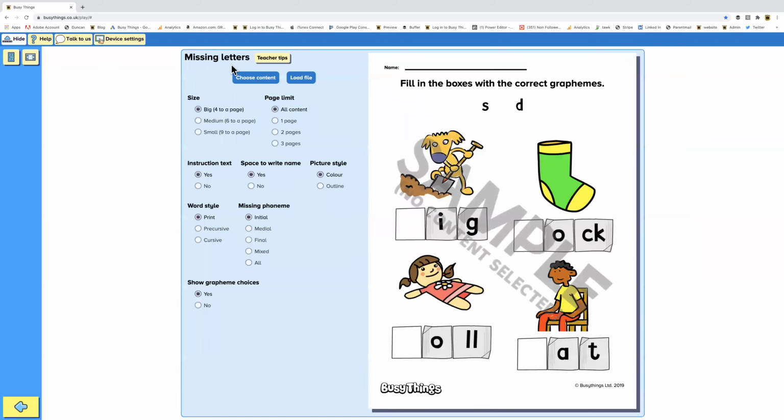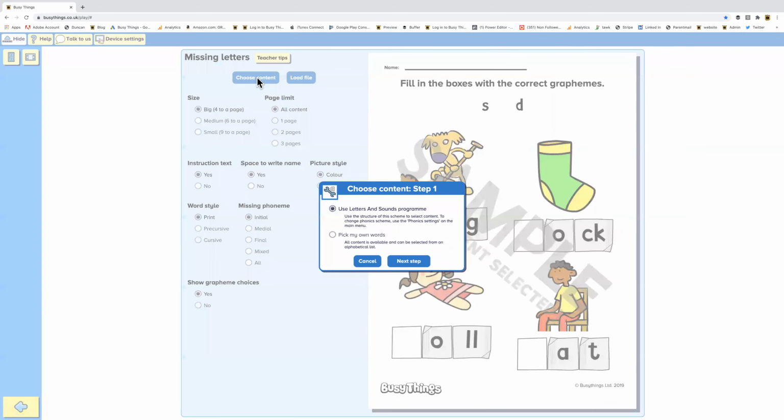Every single worksheet has the same system. So you work from the top down on this blue panel, and the very first thing you do is choose content.